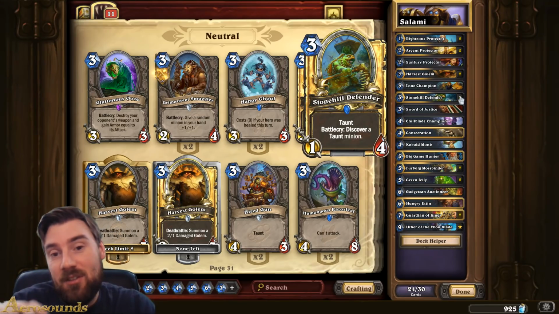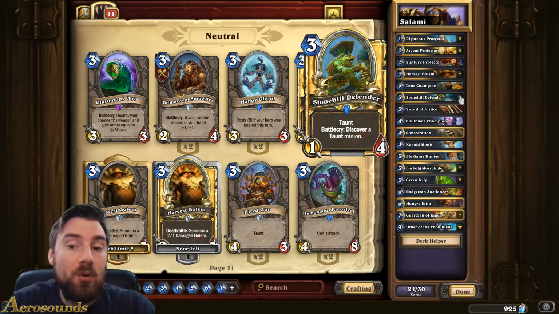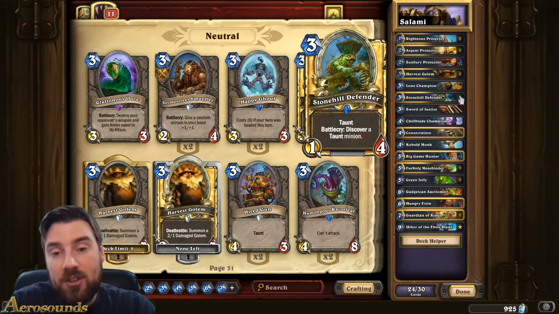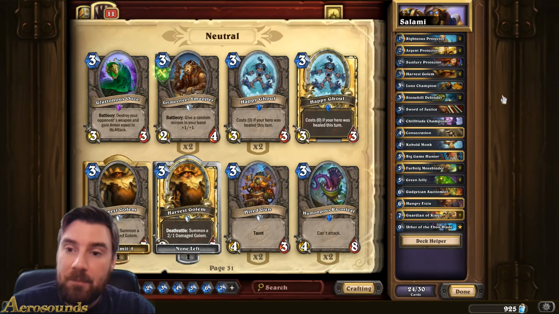So, the benefit of playing Stonehill Defender in this deck is that you can discover other Paladin taunt minions from it. So you can get a Tirion, you can get Sunkeeper Tarim, you could get the Lich King. So there's lots of good options there. A really good card to put in your deck if you're wanting to play a control game.